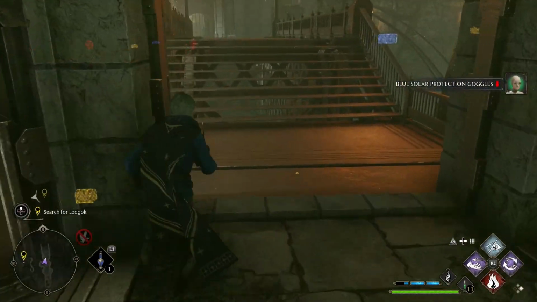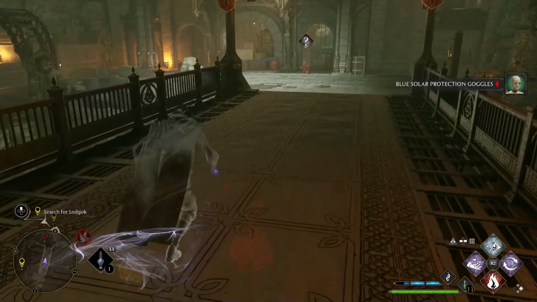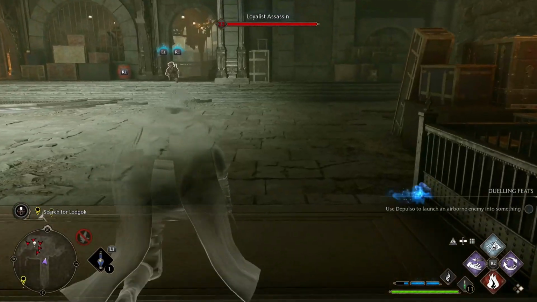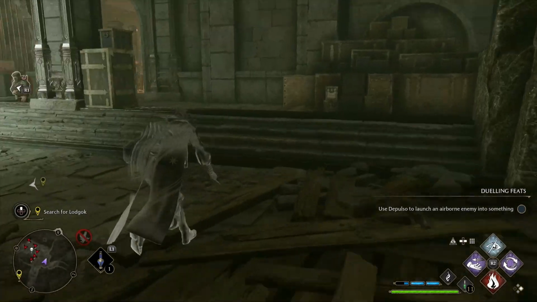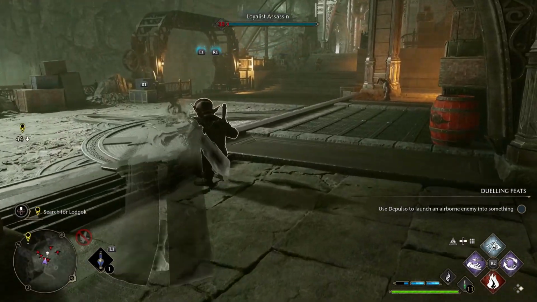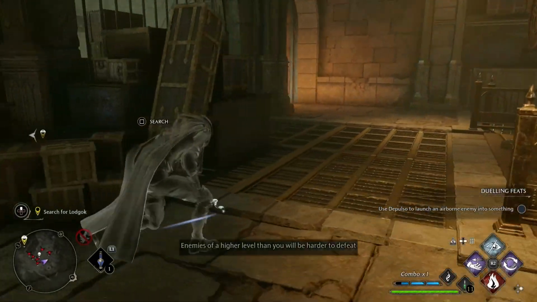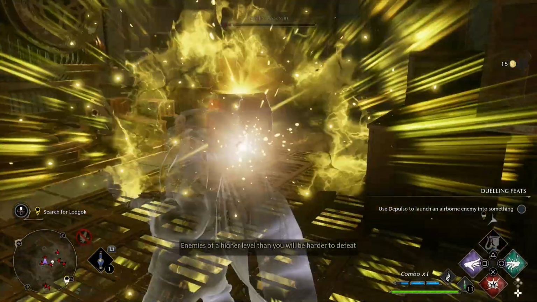Yeah. Oh, there's some enemies up ahead. And a troll. Oh, great. Downstairs, it looks like. Must be a way to get Loyalist Assassin. Okay, so we should use the pulsar to launch an airborne enemy into something. Okay, we should try to do that. Whoa. Okay, looks like they found me.